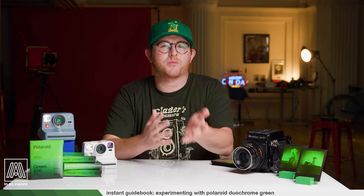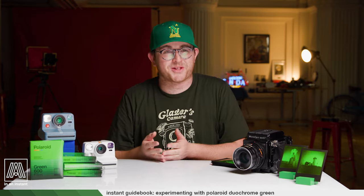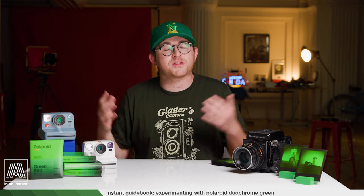And I think going forward, that might be the way I go about using Duochrome Green, doing a little bit more concept shooting with it, because it is an awesome and weird color, and you're not going to get this look with any other film. That's really the appeal of this stuff. And so I had a great time with it once I figured that out.